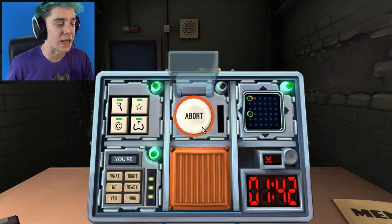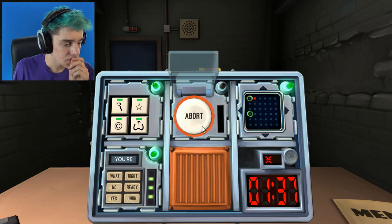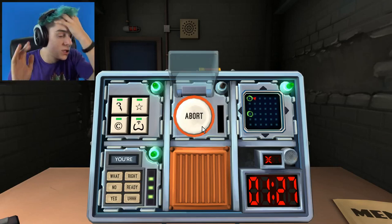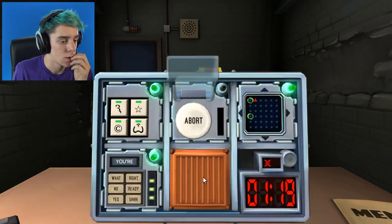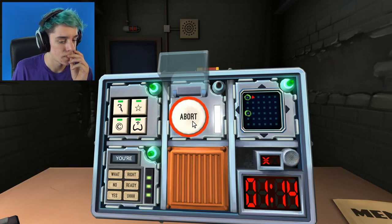Okay, abort, and it's a white symbol. We can do this. It's a white button with abort. Okay. The button is blue and says abort. It's not. If the button is white and there's a lit strip, is it labeled car? No? Okay, then hold down the button. And the strip is white. Okay. Any time in one.